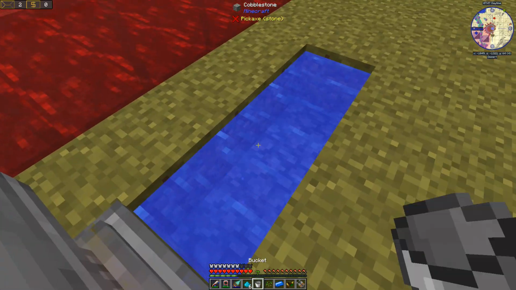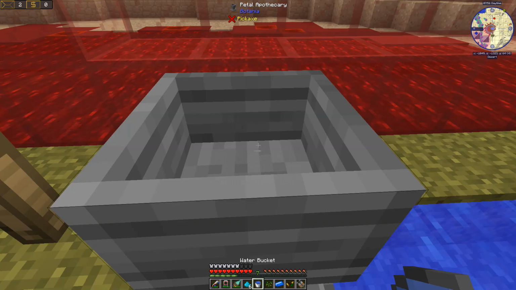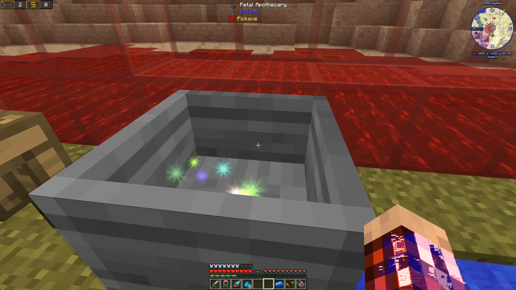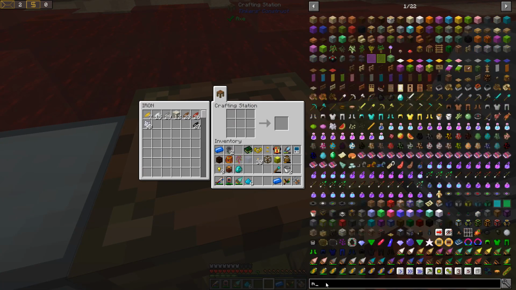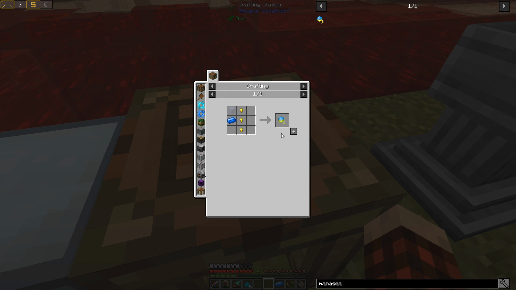And let's go get this and put, why does it keep doing that every time? You go in there. And then if we right click and go like that, then we can make two of them. So we've got two Hopperhocks now. Okay. So while we're in here, let's make another thing. And it's called the Mana Seer's Monocle. So if you don't know what this is, we'll show you in just a second.